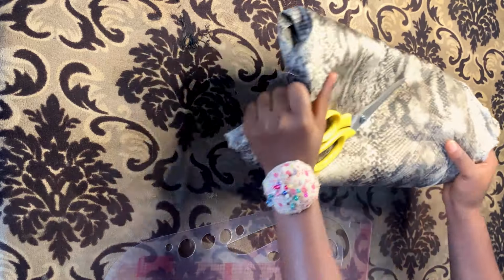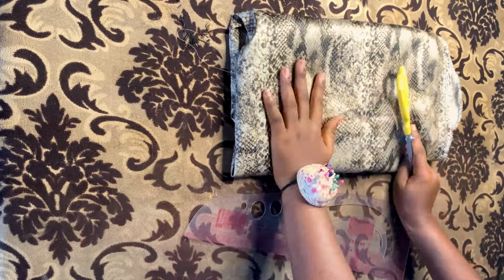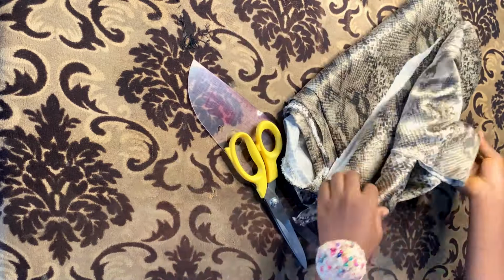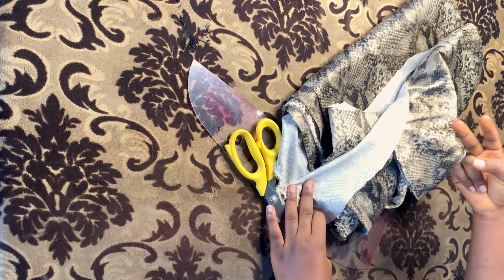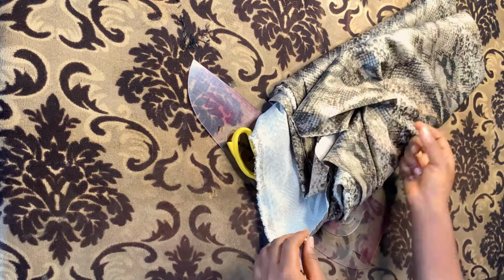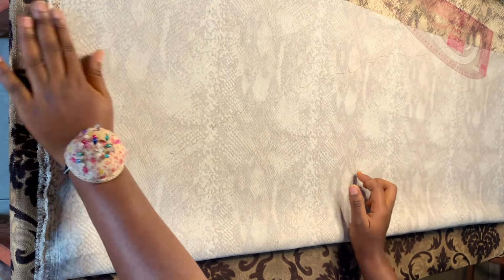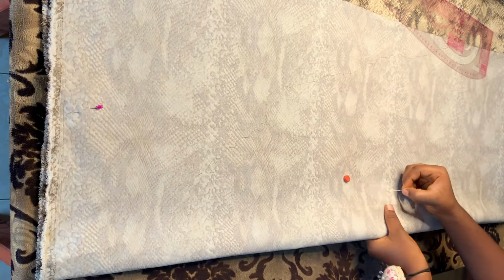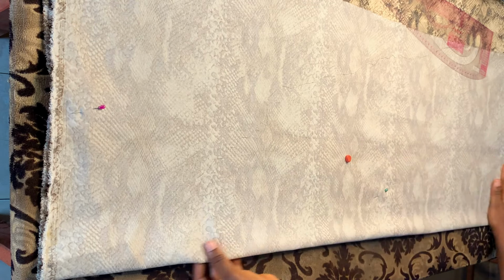So to sew this palazzo trouser with pockets, you'll be needing two yards of any material you want to use. So this is 2 yards of the material I want to use. This is the back and this is the front. So I went ahead to fold the material into two to cut out the front face. So I'm just going to pin it to hold it so it won't move out.